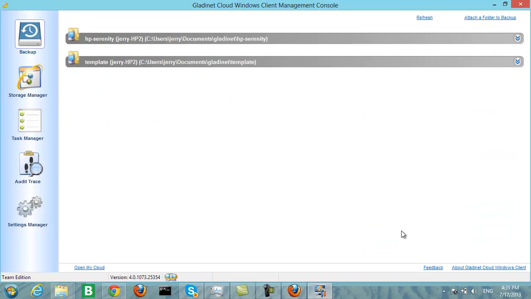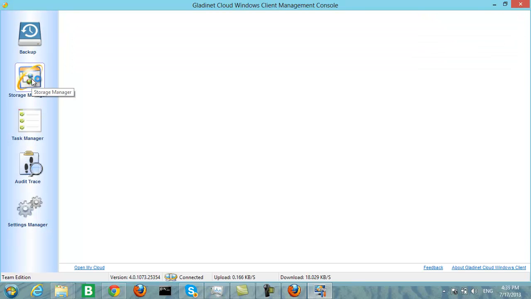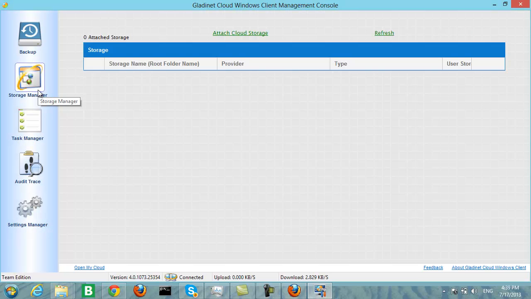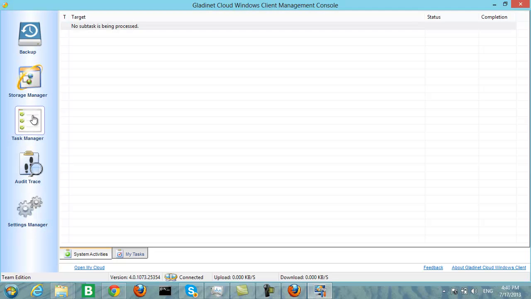There's also some other management functionalities that's aggregated into the management console you can use. Most of the time you just don't need to use it. But for some of the fine tuning of the parameters, you may need to go in and check it out.